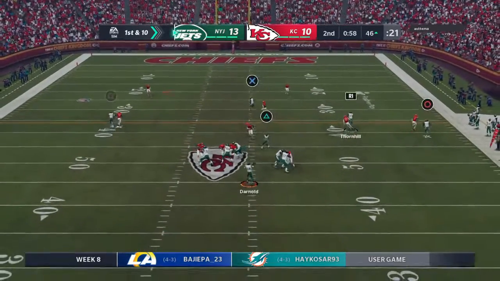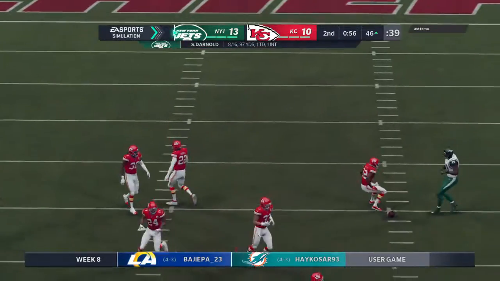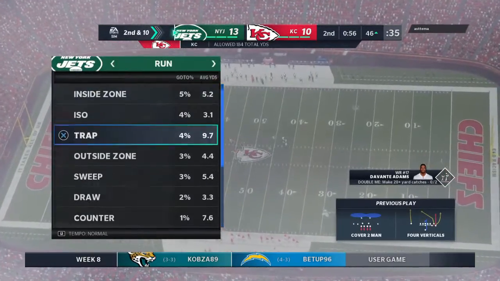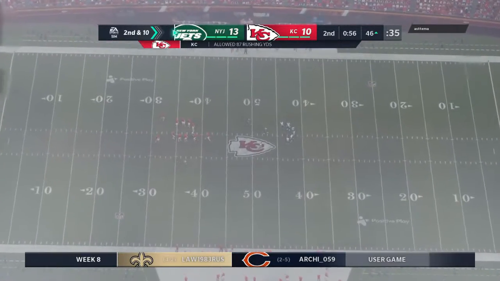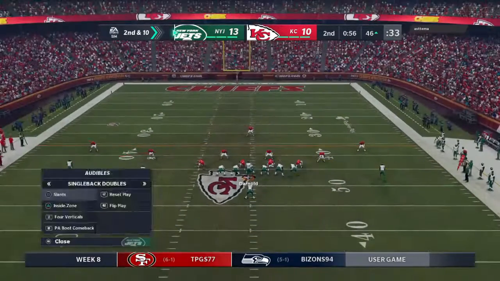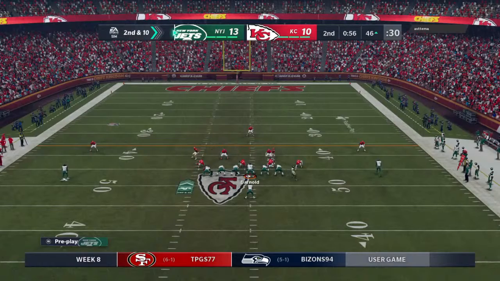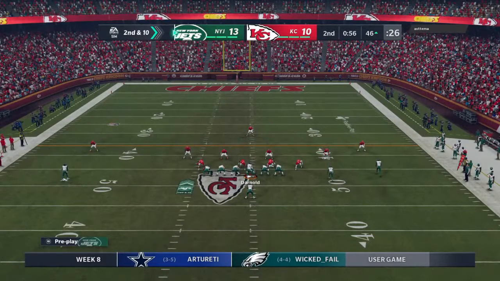On 1st and 10, Darnold. And almost intercepted. It would have been his 2nd pick of the game. Instead, it'll be 2nd down. A pretty rocky start in this game for the guy throwing the ball. Already has thrown 1 interception. Almost threw a 2nd one right there. All he's doing right now is giving the defense a whole lot of confidence.